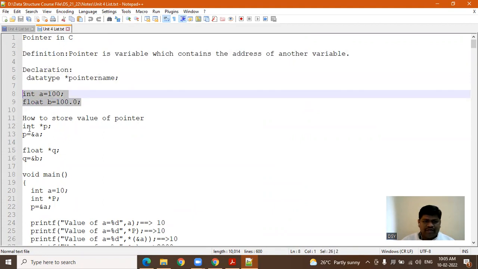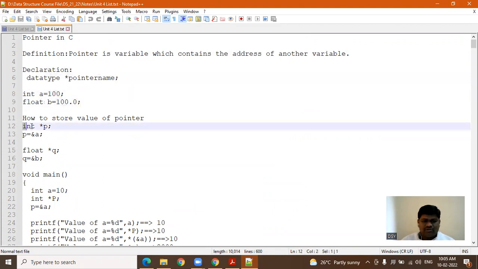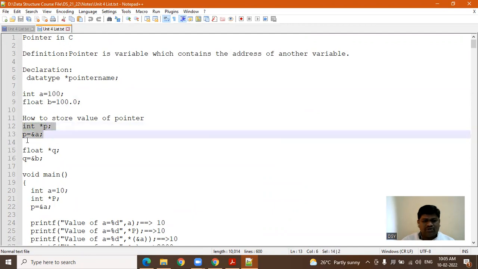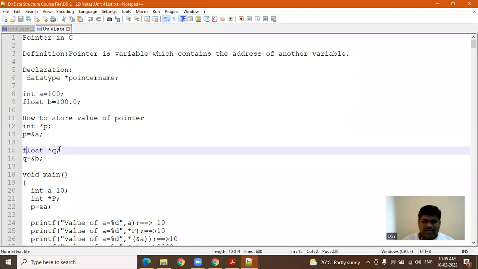Now how to store the value in a pointer? int star p, and p is equal to address of a, so you are storing the address of a.